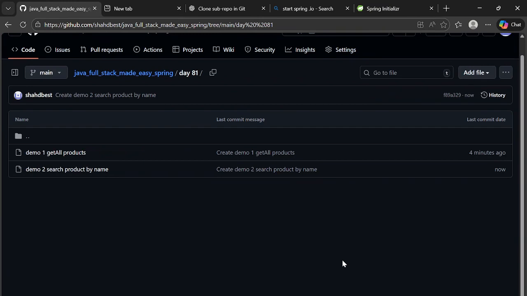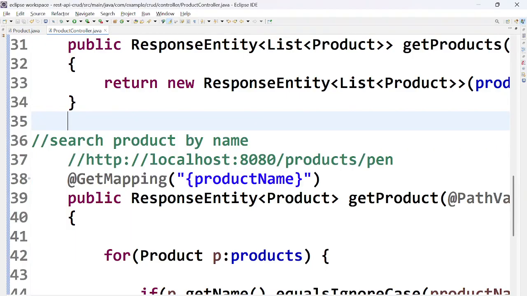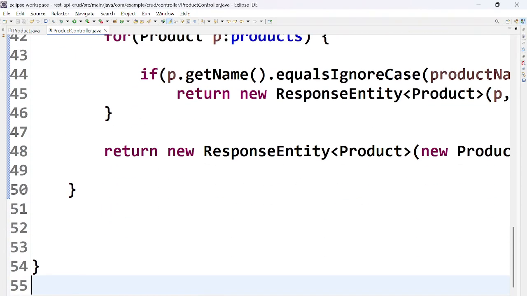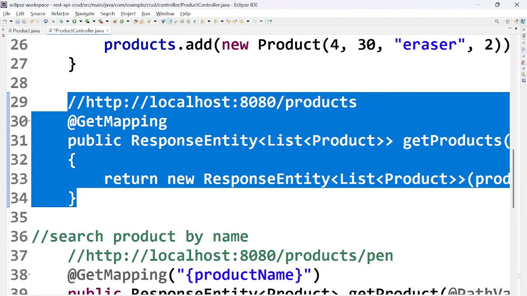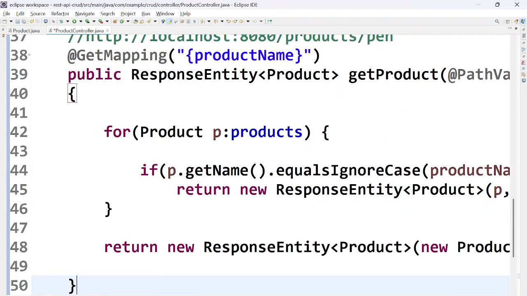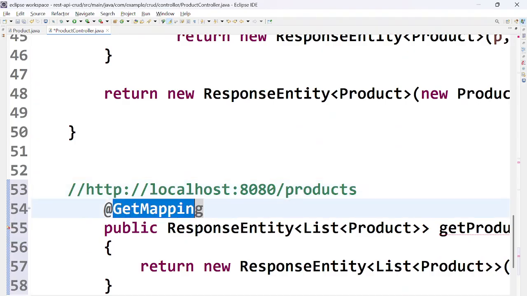Let us now add a new product into the list. Let's see how we do that. That is the post mapping, right? So far we have seen the get and the post mapping. We have not yet seen the concept of put mapping and the delete mapping. So let the user add a new product here. It is going to be the products itself, and the mapping will be post mapping. So let's go for post mapping rather than the get mapping.